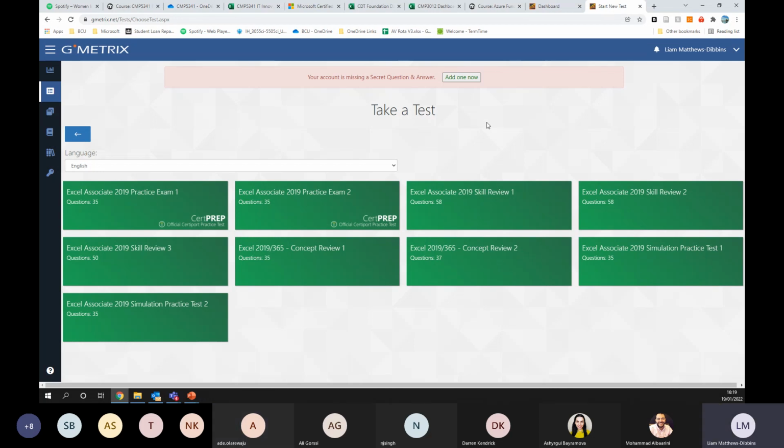Now, what we do next can vary depending on our setup. If I was doing this on my desktop, I can just click on whichever Excel one I want, and when you hover over them, they've got these different options. I'll briefly highlight what these mean. When I hover over these Excel exams and I've got the two options, there are two different ways of doing a practice test.